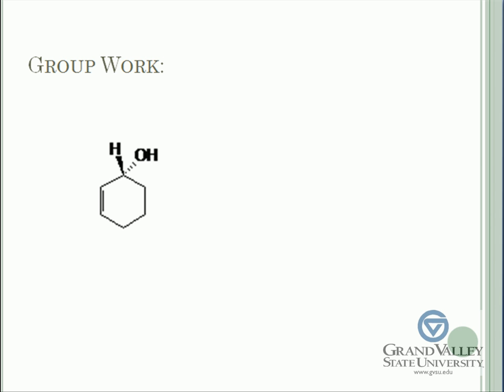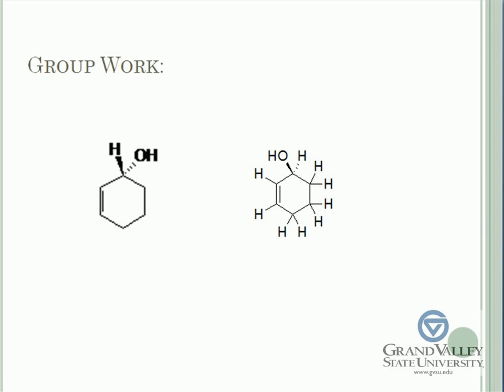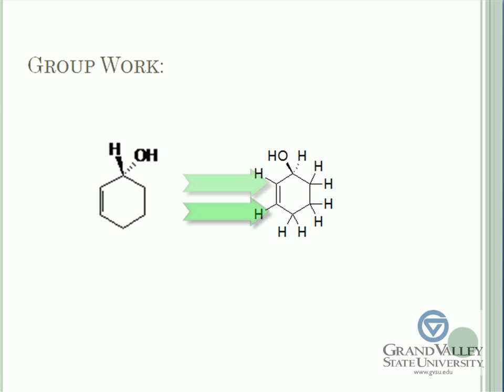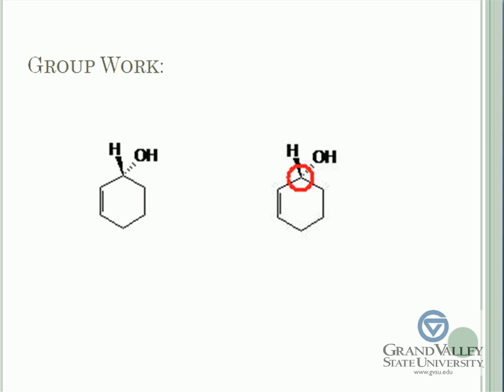Now we will focus on the other molecule. Again, in this molecule, we see 1 distinct possibility for a stereocenter. Let's draw in the implicit hydrogens. With these, we can see that 3 of our carbons are bonded to 2 hydrogens each, and our other 2 carbons are bonded doubly to another carbon. Therefore, they are not bonded to 4 different substituent groups. Therefore, the only possibility for a stereocenter is the carbon where the hydroxyl group is bonded.